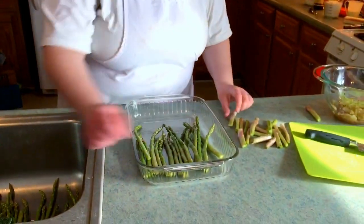So my pork is going to be cooking for about 5 more minutes, and then I'm going to flip over the pork, cook it for another 5 minutes, and then I'm going to check its temperature. If the temperature is not at 160, then I'm going to put it in the oven at probably 350 until the temperature reads 160. I honestly couldn't tell you how long it is, the amount of pork chops, and how awesome your oven is. That changes that, but at least 15 minutes. The asparagus is going to be drizzled with olive oil, salt, and pepper, and put in the 350-degree oven, and it's going to be cooked until it's mushy, so about 6 minutes.